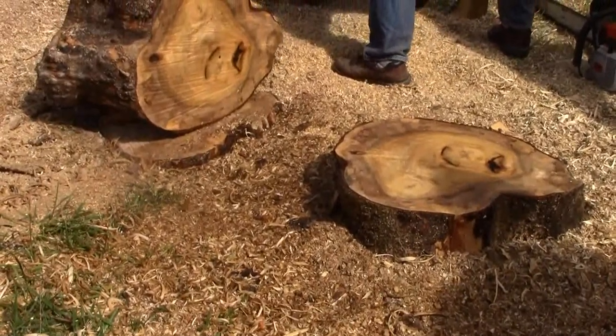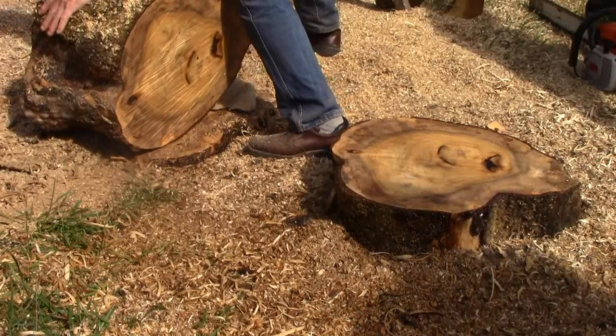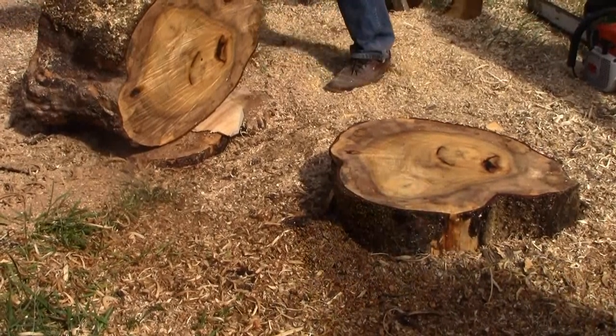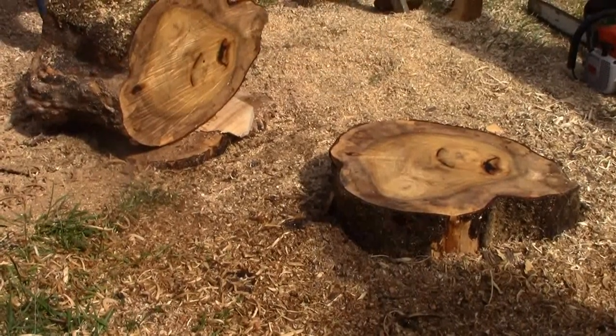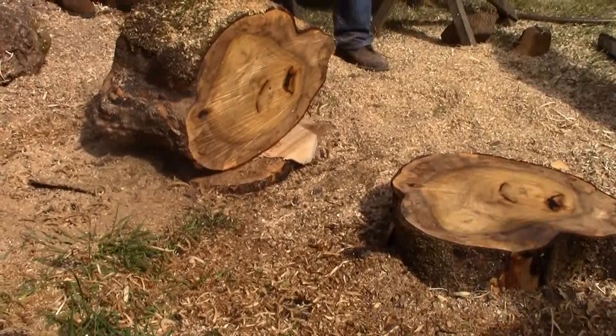I got some scraps here. So when I chainsaw, I like to have my line straight up and down. So we're going to cut our best bowl blank first. Again, take the best wood out first. So I'm going to get that line straight up and down. Do you do the foot first before you do the... No, I'll do the center cut first.